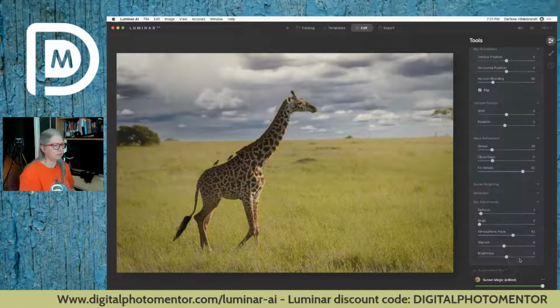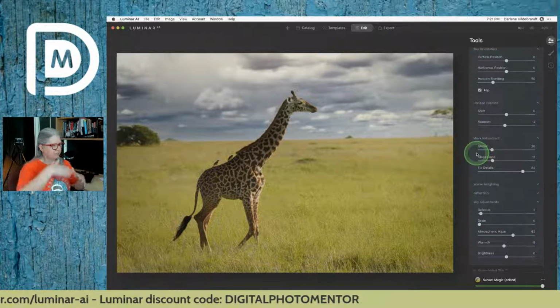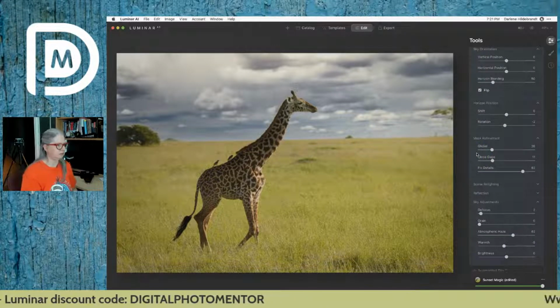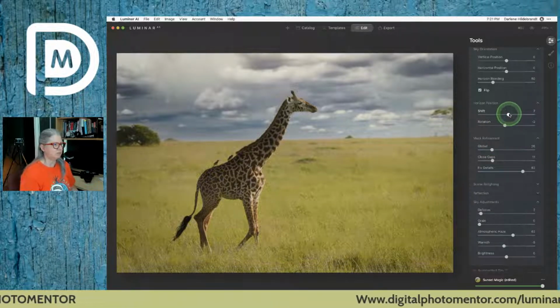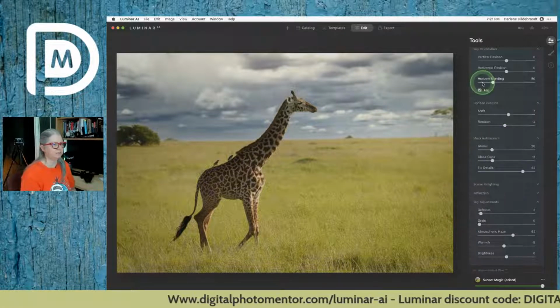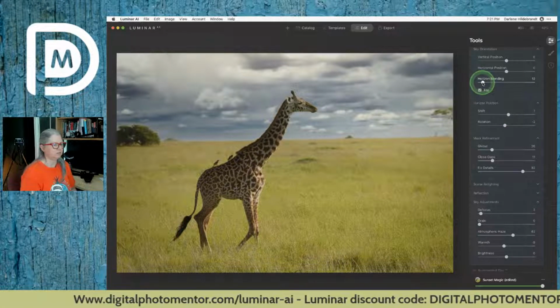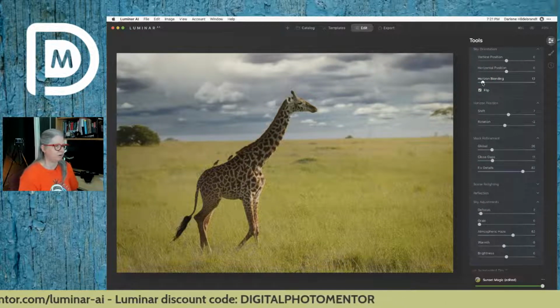And the other thing that I did here was I actually rotated. You can rotate the sky because I find that the horizon here is a little bit crooked. So I made sure that when I applied it earlier. I can just shift the horizon up a little bit so you'll be able to see it. Now keep in mind that this is also a fairly labor-intensive thing on your computer.